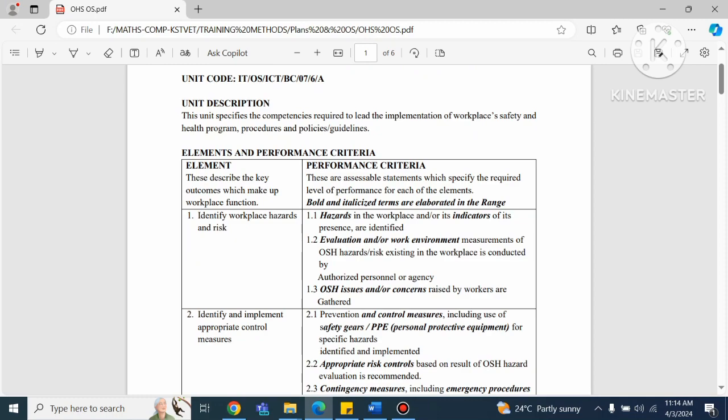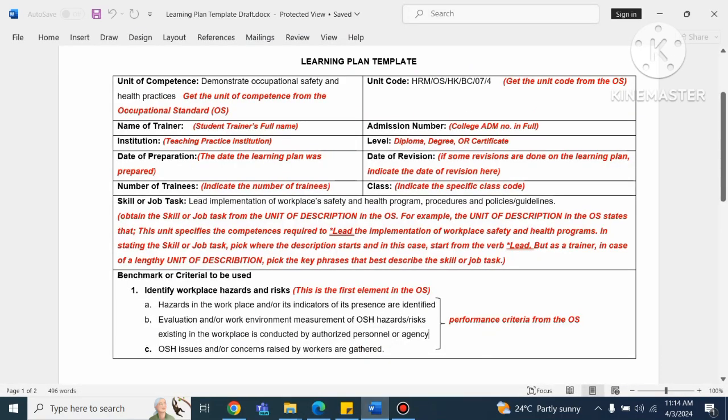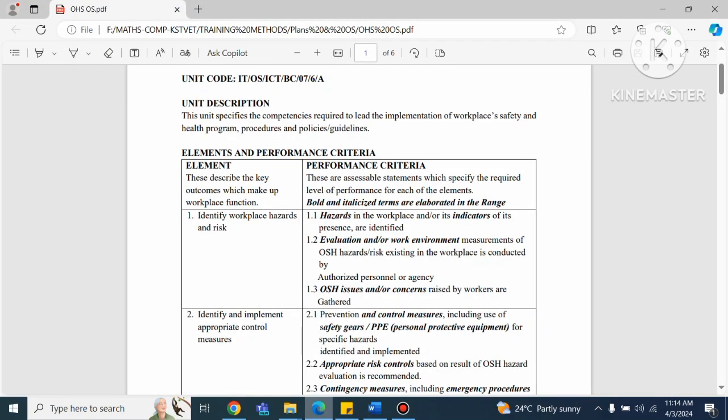When making a learning plan, on the part of the benchmark or the criteria to be used, usually we write the element, then below it you have the performance criteria, because the performance criteria specify the required level of performance for each element. So you see, you have the element and the performance criteria for each element.